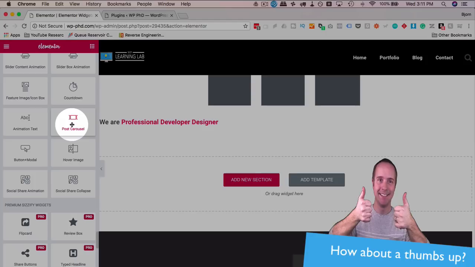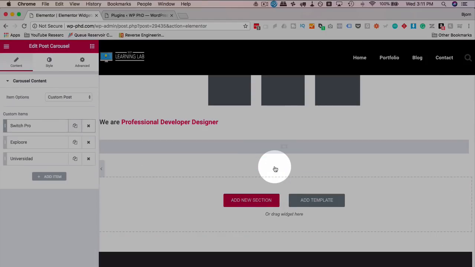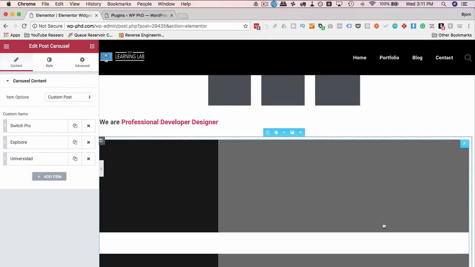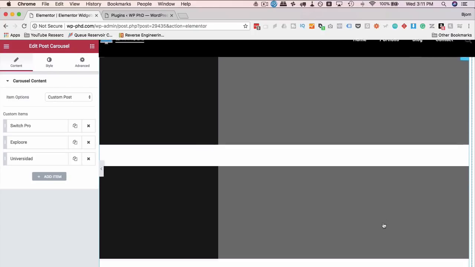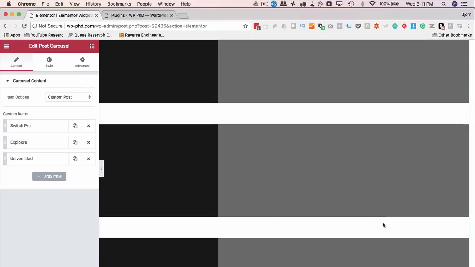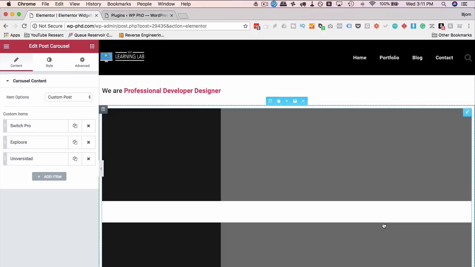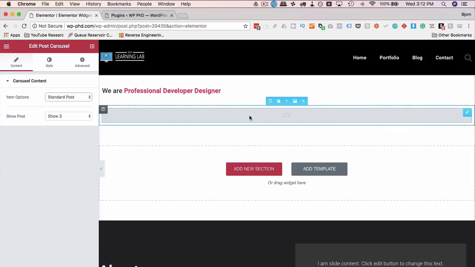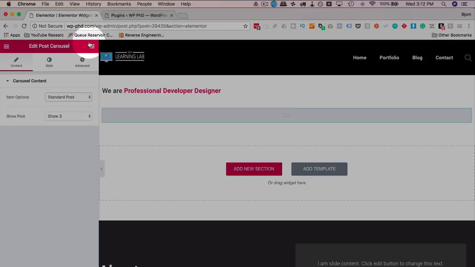Post carousel, where you sell one of those, rotates through your posts. Maybe it's a different design. Let's take a look at it. There isn't too much you can do with the design that's unique. It's usually just a featured image and some text that you rotate through. And it's fairly unique looking. Clearly it doesn't have any content in it. Let's add a standard post, which should be just the blog posts on the site. So I've waited for quite a while. This one's failing to load, so let's move on to the next one.